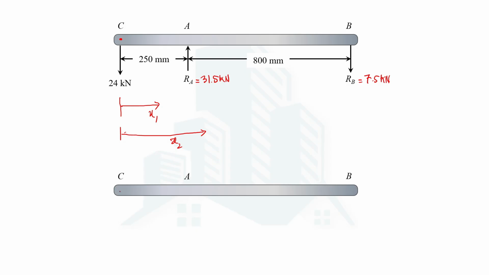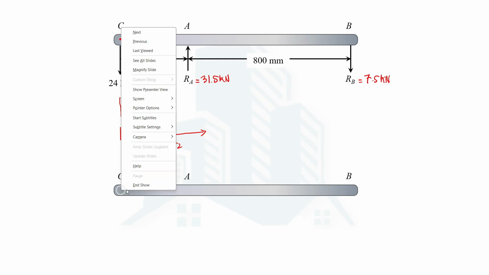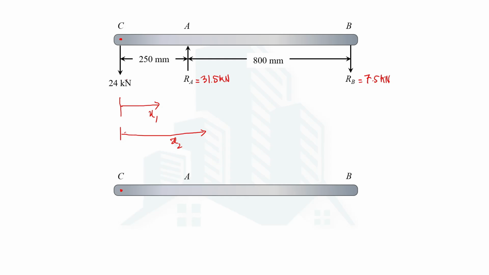So let's say that this is the shaft, and on this shaft we are going to draw the shear force diagram. If we are at point C, because of the 24 kilonewton force which is acting downward, the shear force will be exactly equal to that. If you want to draw by scale, then accordingly you can choose the scale. I just drew it roughly. So this has a magnitude of 24 kilonewton, and between point C and A there is no force, so the shear force in this region will remain constant.